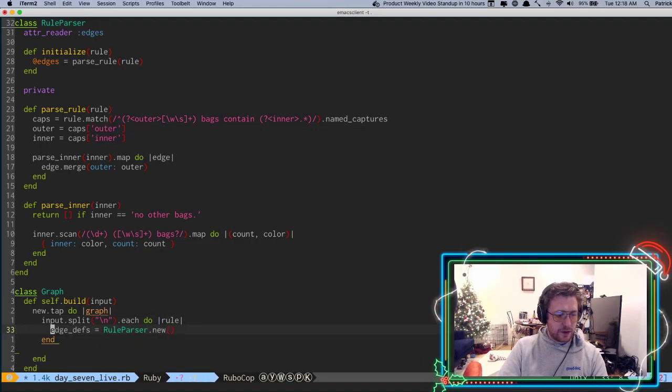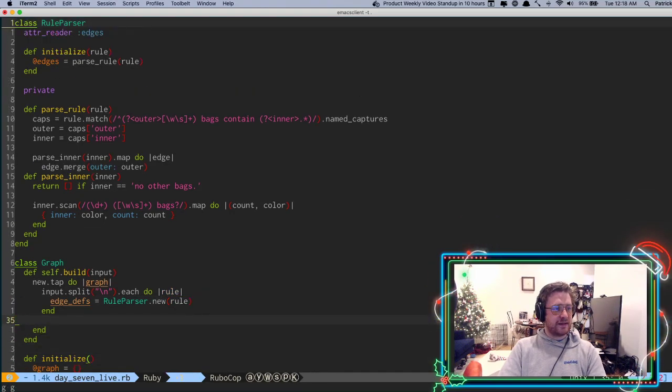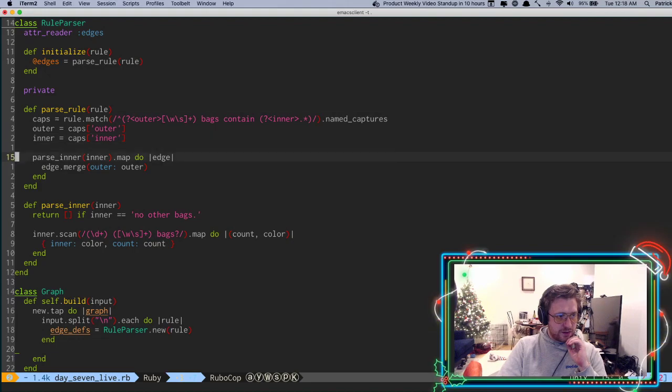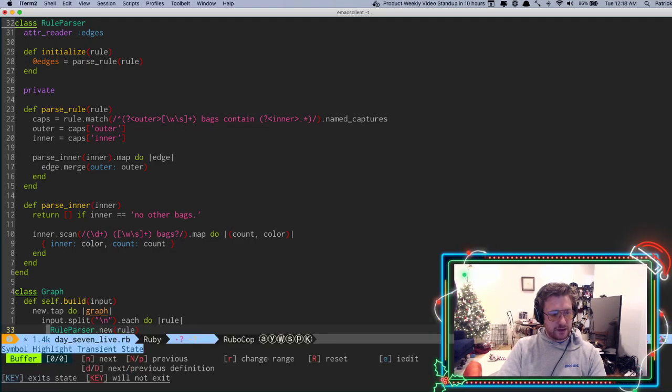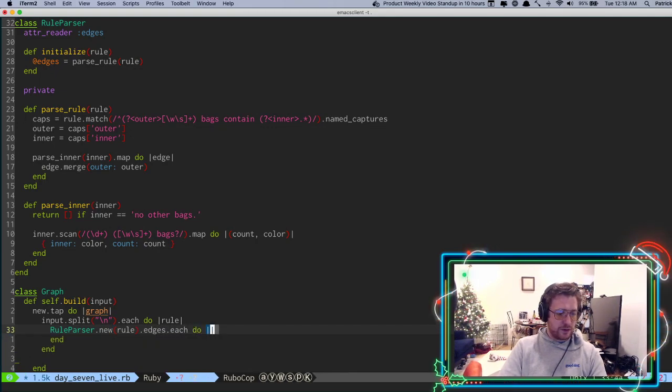Then we would call a rule parser on that to get those edge definitions. Except, what is it called? It's edges. But do we actually need to do that? We don't actually need to do that. So we can just immediately use those, because what we want to do is edges each do edge.